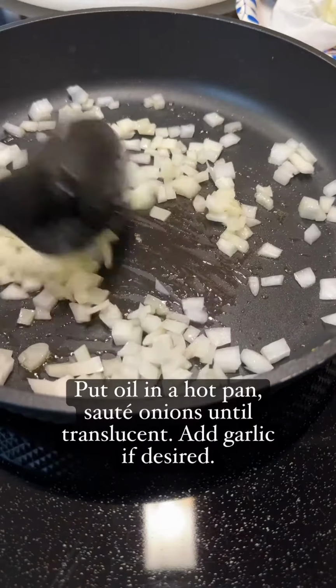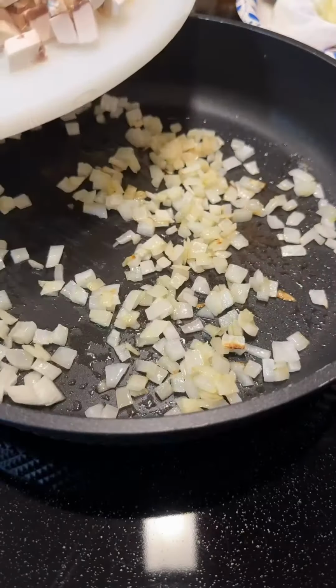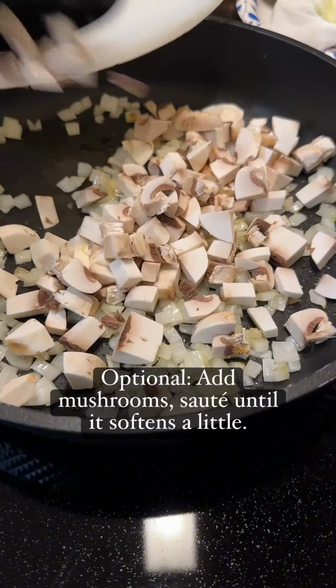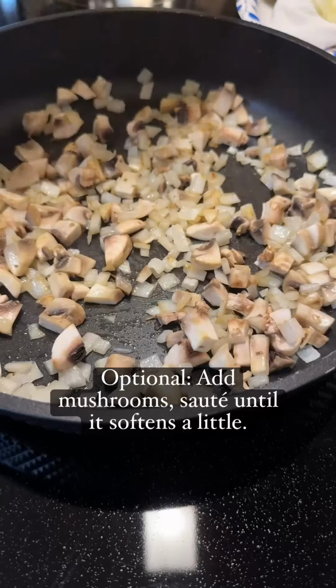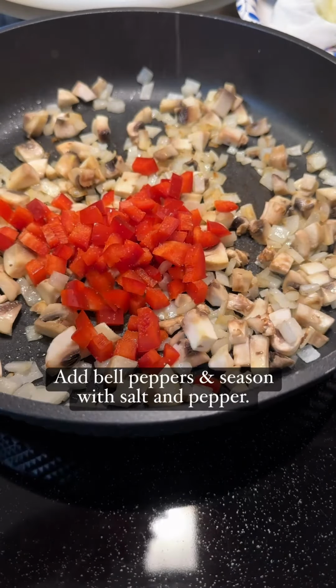Put oil in a hot pan. Sauté onions until translucent. Add garlic if desired, optional. Add mushrooms. Sauté until it softens a little. Add bell peppers and season with salt and pepper.